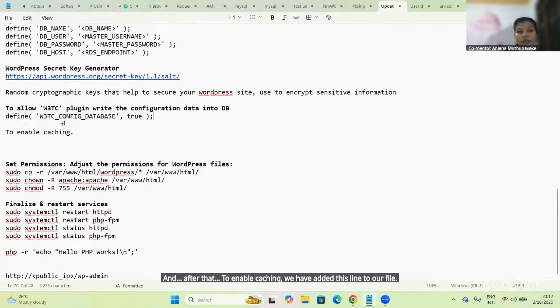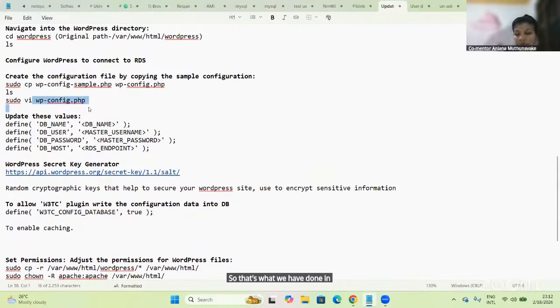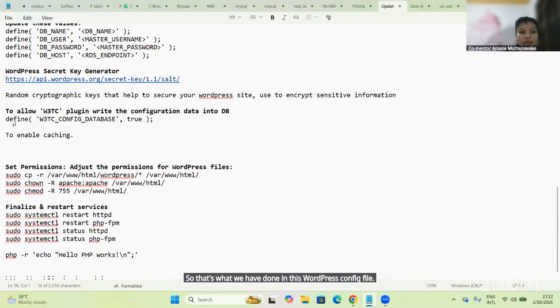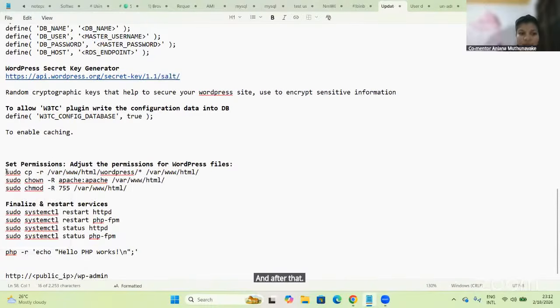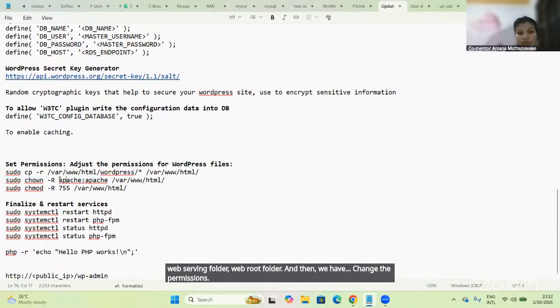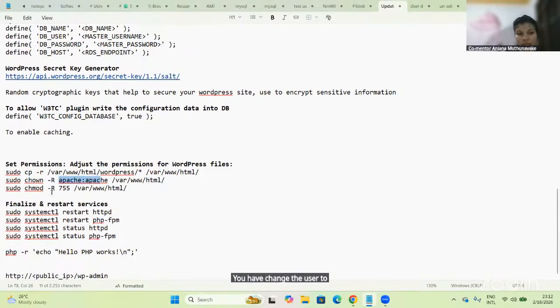So that's what we have done in this WordPress config file. And after that, we have copied this WordPress file to the web serving folder, the web root folder, and then we have changed the permissions. We have changed the user to Apache and added this permission to the web root.